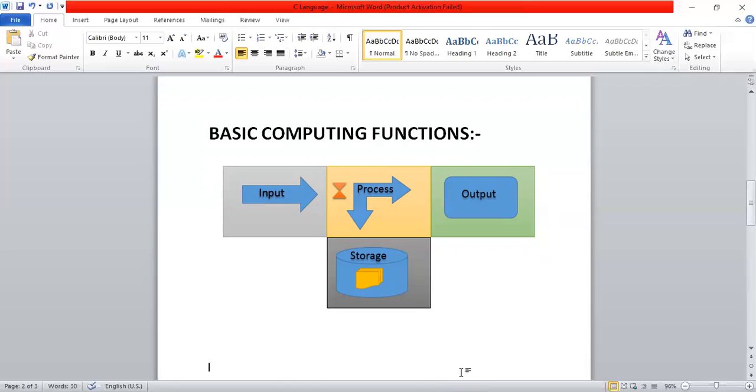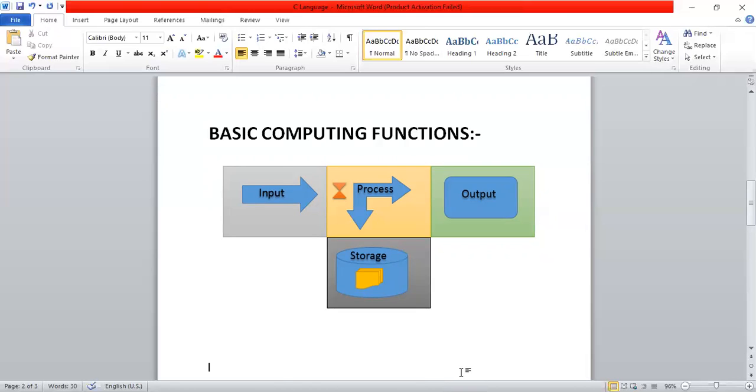Then what is storage? Storage is memory. That memory device holds the output internally in the system. That storage holds data as well as instructions. Whatever program you are running must be available in the computer.